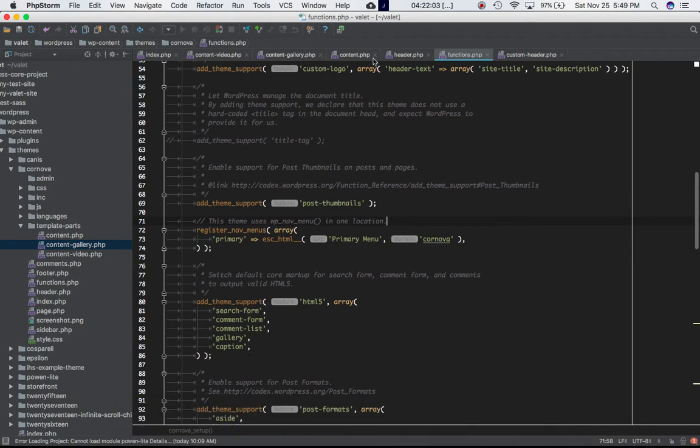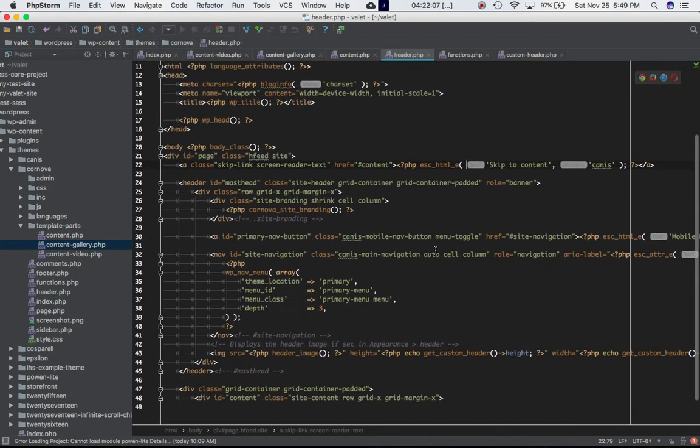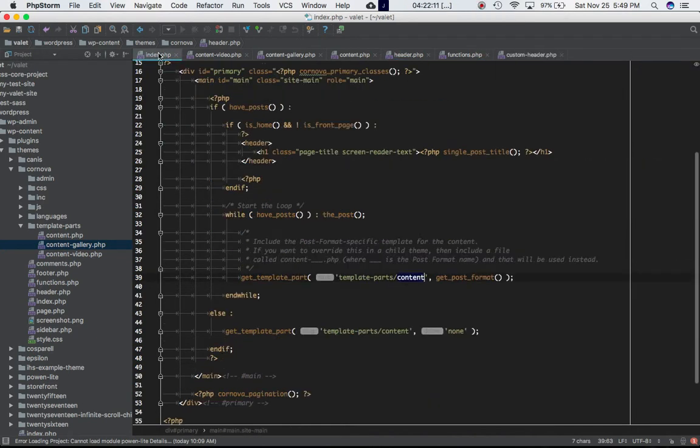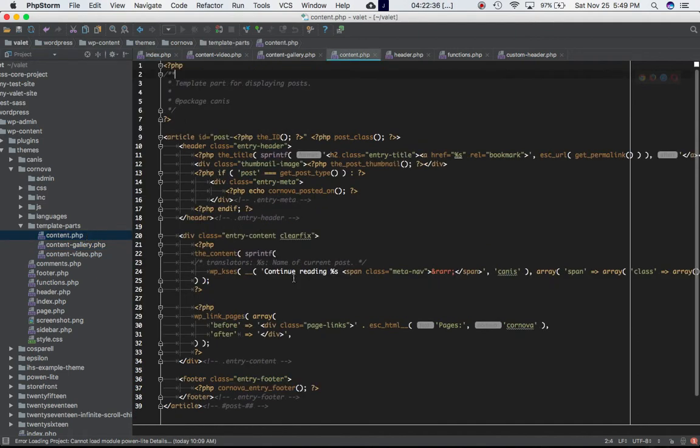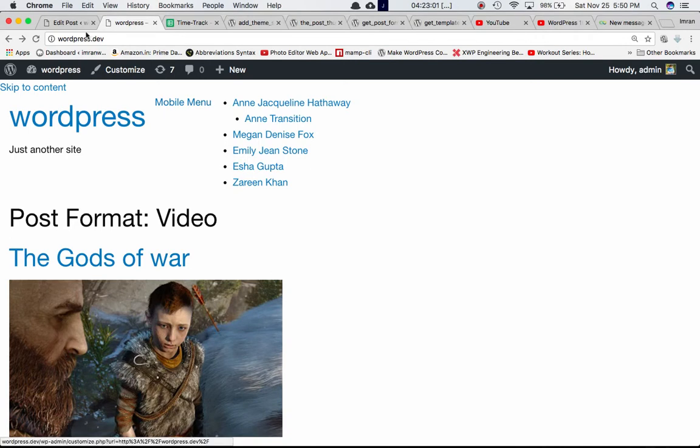So if we go to our index.php, where we are going to display the content, we have the WordPress loop, which helps us display the contents for different posts. I'm using the get template part function to include the content.php, which is my template for displaying the content. So I'm going to open the content.php, and over here I've defined this function, which is called the post thumbnail. We're going to use this function to display my thumbnail. If I comment this out, then it won't work. So let's go ahead and do that.